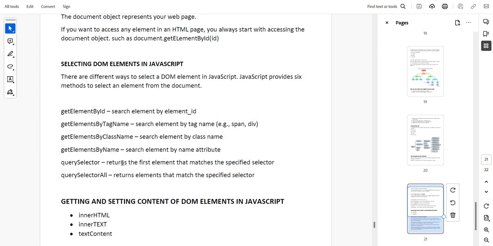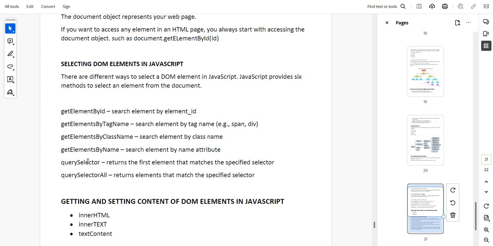While query selector returns the first element that matches the specified selector, query selector all returns all elements that match the specified selector. Do you get it now?